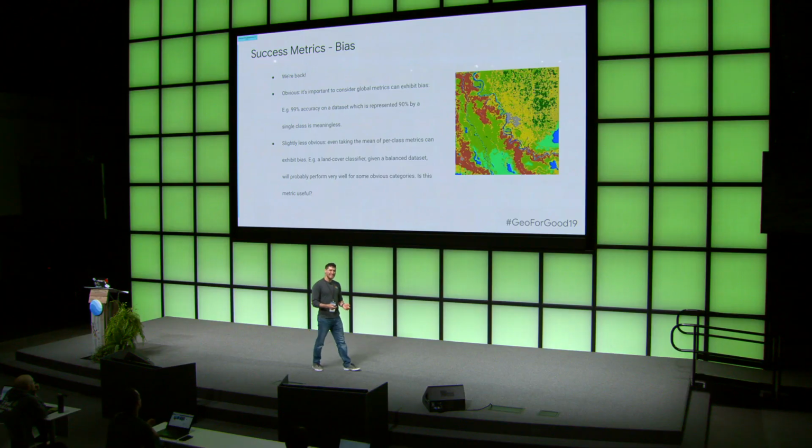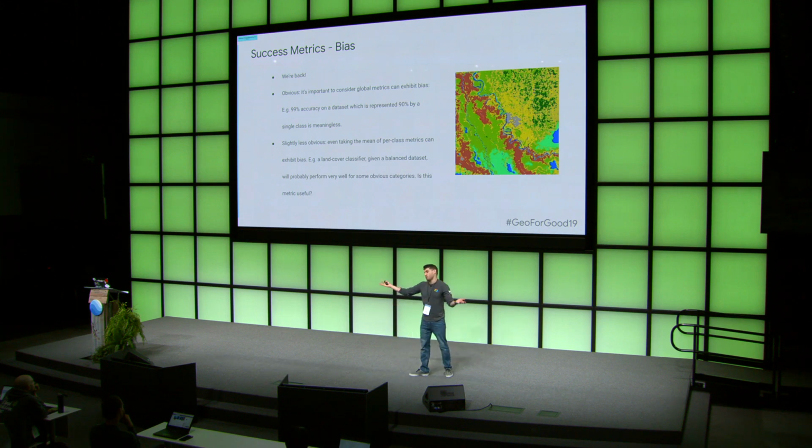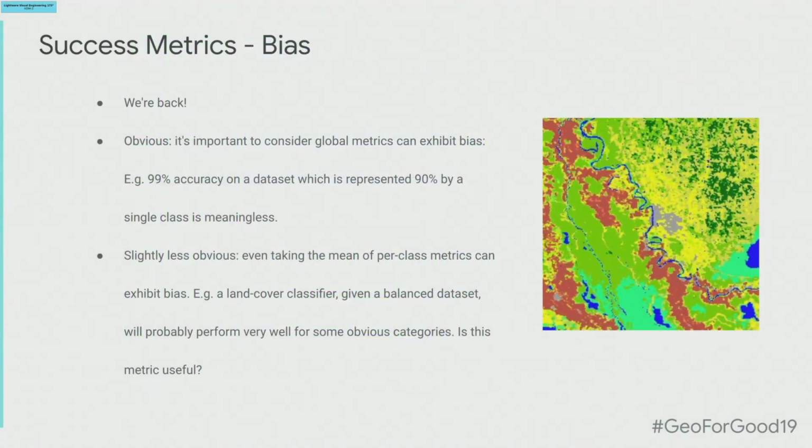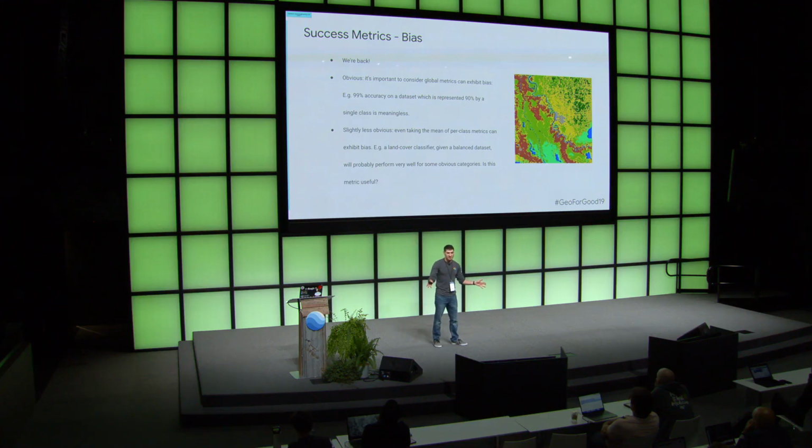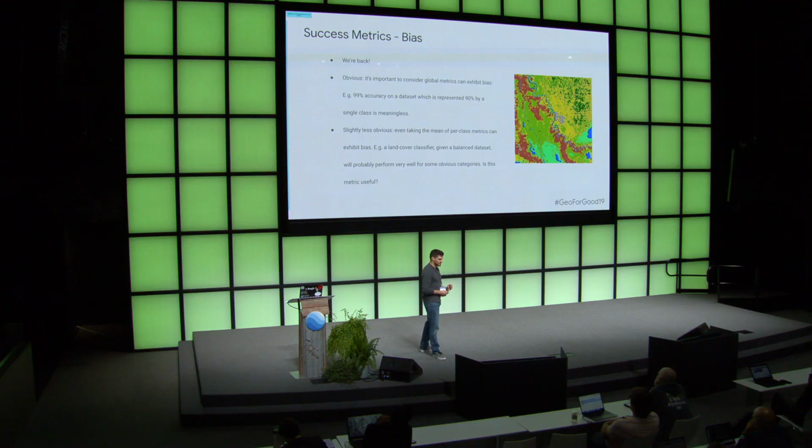If I'm scoring 90%, what does that actually tell me about the performance of the model? At that point, I could have just always said tree and been right. This is the whole stopped clock is correct twice a day analogy. But we were smarter than that. We collected an even number of class points, so we're not going to run into this problem when we're computing a global accuracy to publish how great our model is.